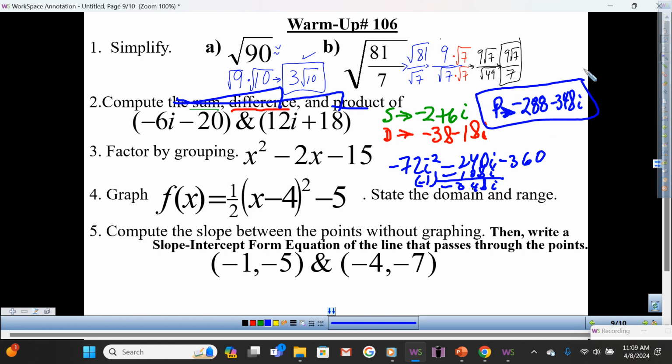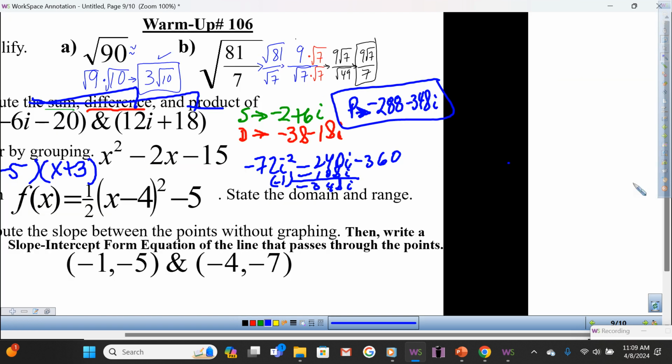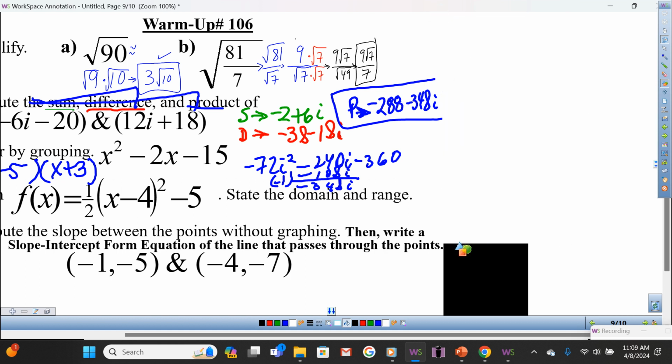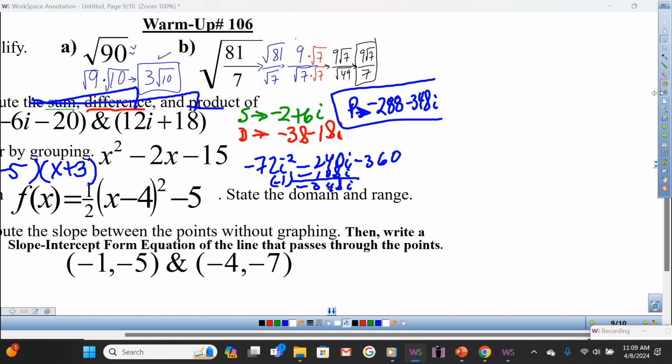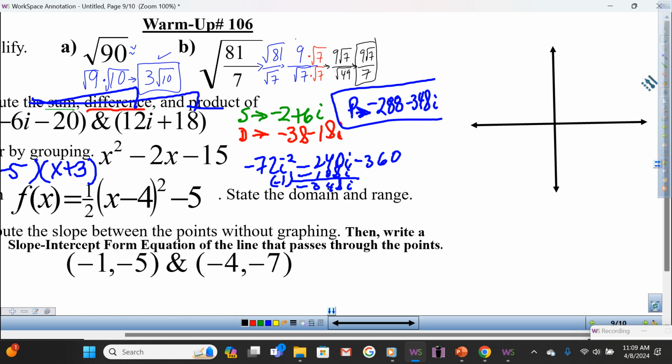All right, factor by grouping. By now you should know how to do that. So the factors for that are x minus 5 and x plus 3. Hands if you got that. Okay. Let's go to number 4. This is something that I want to see to make sure you're understanding this portion. Now to graph that, here goes. Let me recap because we're about to get into a lot of graphing starting today. Yay! Good thing you practiced over the break, right? Good. Here we go.